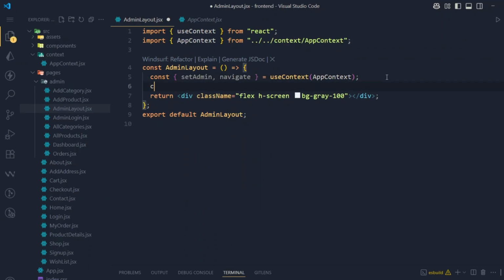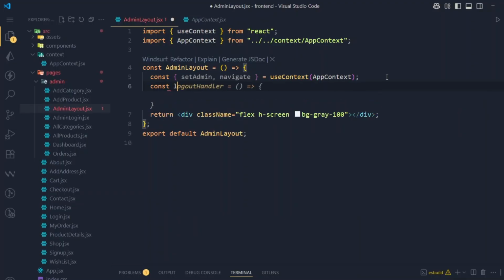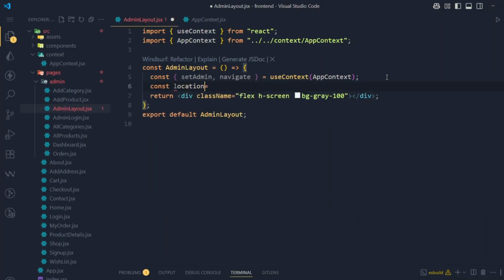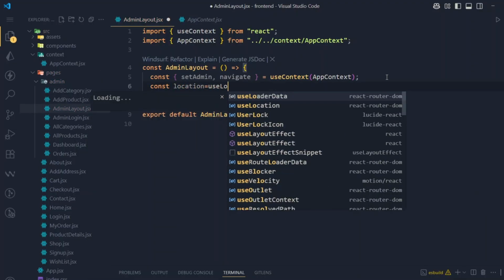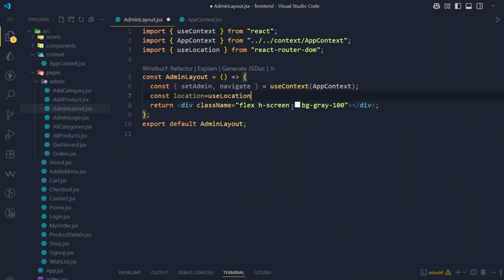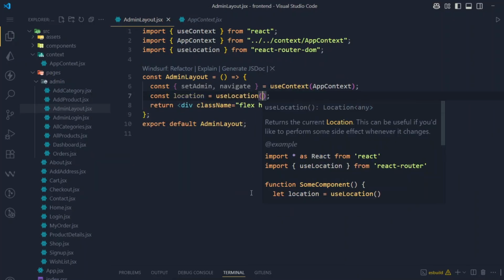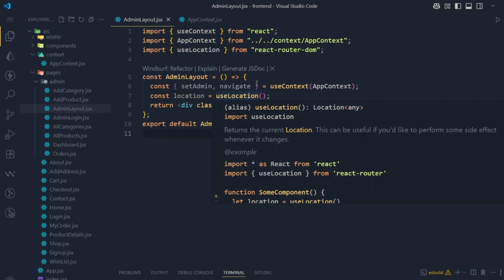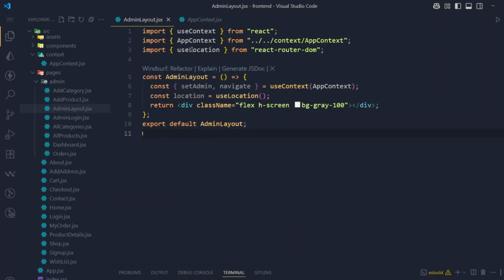We will use location also, const location, and we will use useLocation. We will import this from react-router-dom. You can see we have imported useLocation from react-router-dom. After that we just need sidebar state, because we are going to use a sidebar.